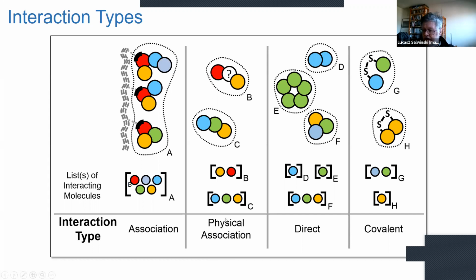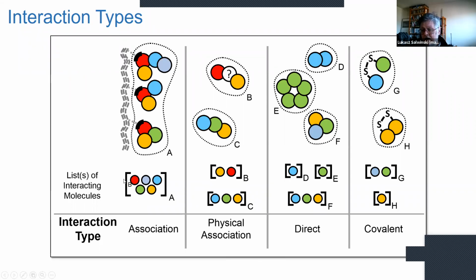And there's an even more generic case, where an experiment generates a list of proteins that are interacting, but all we know is that one particular protein is present all the time in possible complexes, but the other four proteins, like here, may or may not be present at the same time.